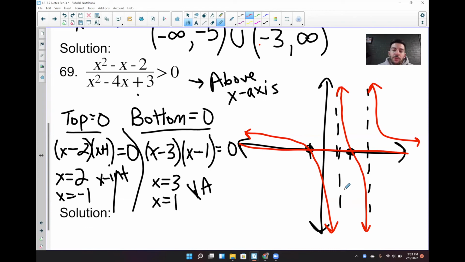So again, my big question for this is, when is it going to be above the x-axis and for what values? Okay, so again, kind of scanning from left to right. This whole time, from -infinity up until this first x-intercept, it's above, right? Again, I don't include that point because there's no equal to there. But for that first section, I would say -infinity to -1, right?